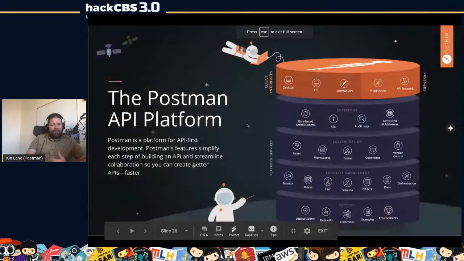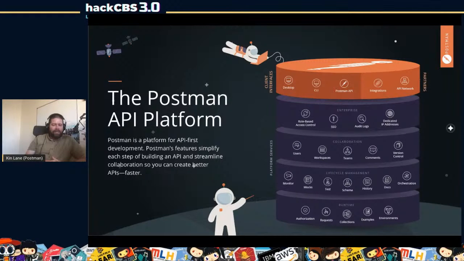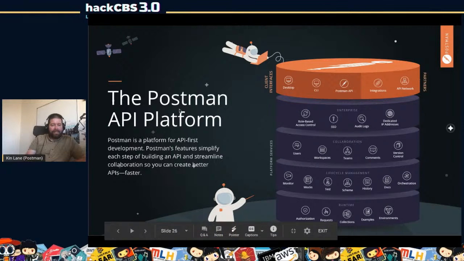So with that said, the Postman platform gives you a lot of potential as far as what you can do to consume, reverse engineer, and then build the APIs that you need to get your project done. There's a lot of tools in here. You can use the Postman desktop interface, as I said. You can use the web. We have a command line interface. We also have an API. So everything you can do through the interface, you can do through our API. There are many different ways that you can build integrations and use the APIs we have in the network. So I recommend exploring it. There's a lot of features I did not cover.